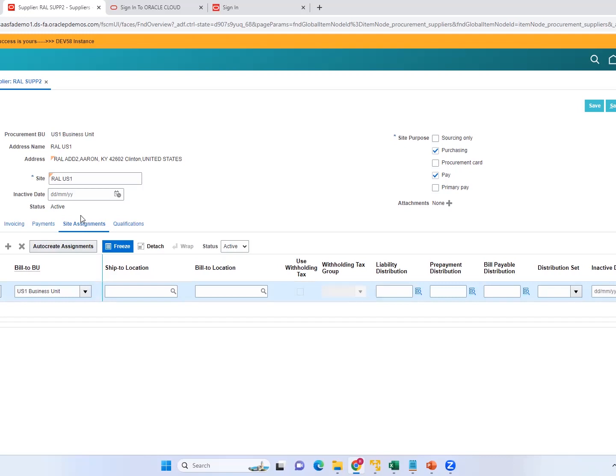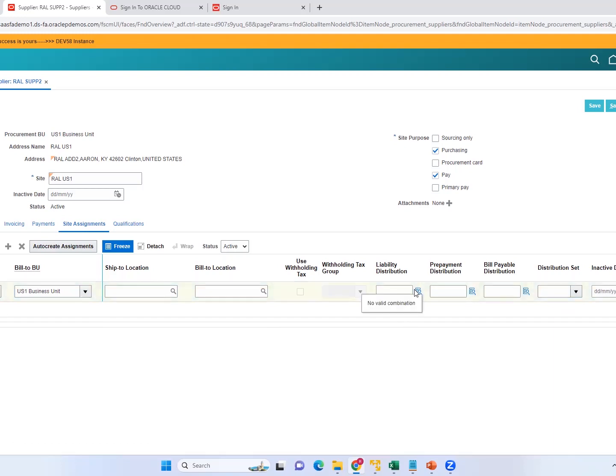Otherwise, this is just liability and prepayment, some accounting options here on the right side. I remember in the table option, I guess you told us the liability account will be picked from there. I don't remember exactly, but if I give that liability account here, will it pick from here or from that?